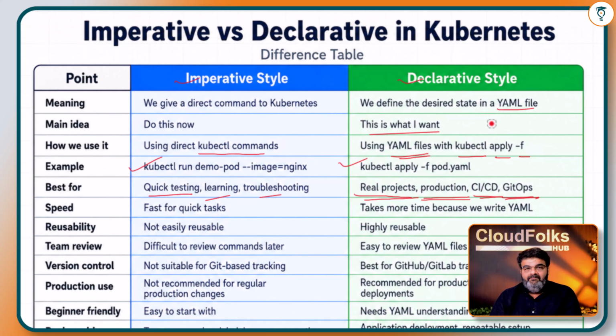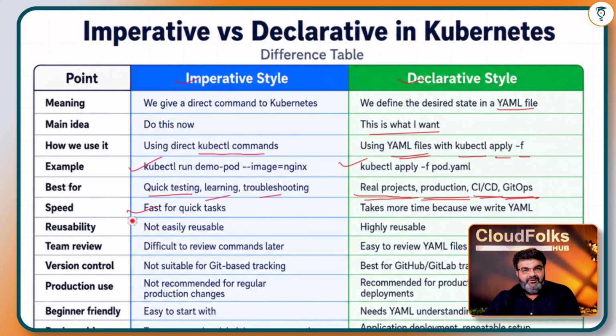You don't know when you want to create a pod, right? Whenever you are going to get a new customer, you want to run an application for them and you want to create a pod. In this case, you will create your YAML file in advance, and whenever the customer pays you, you are going to create the pod for them. So in this case, it will be automatic, and in automation, declarative style is very useful.